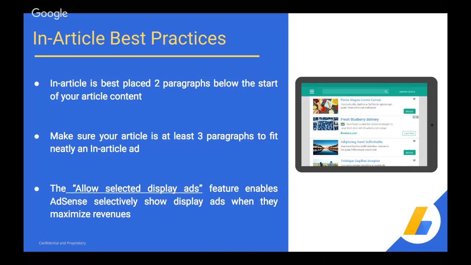So we also want to keep in mind that you should keep at least 3 paragraphs to fit nearly the InArticle ads. So don't put them following each other. You make sure that there is content, ad, content, ad. And again, about the allowed select display ads, we said so many times what it is about, and it's the same idea as with InFeed, but within InArticle, basically.